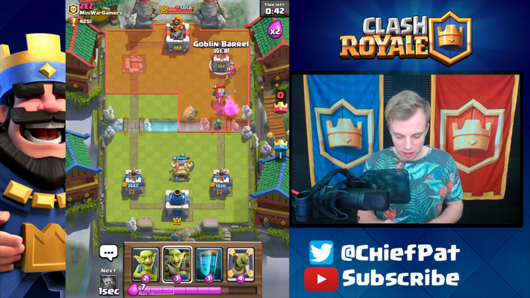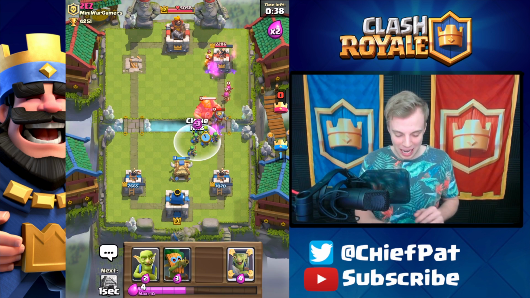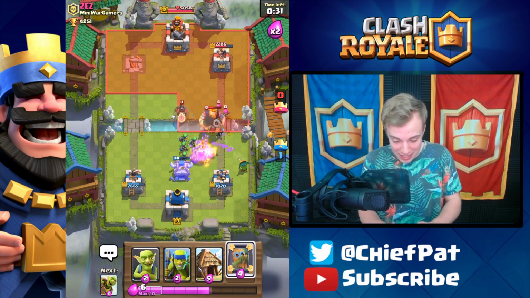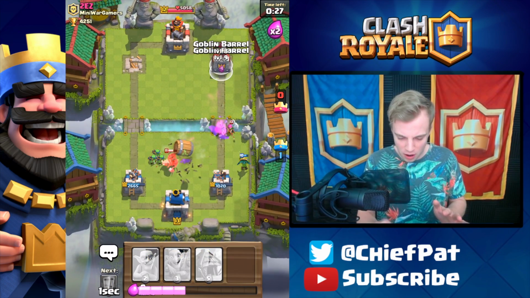I haven't even played my Clone Spell yet. Does he even have anything that works well with this? Let's do Goblin Gang Clone Spell. Look at all the Goblins going down right now. Does he have a zap or anything? The Clone Spell is actually doing a crazy job right now. Look at my Spear Goblins do work. Did I just find the most OP card in Clash Royale?